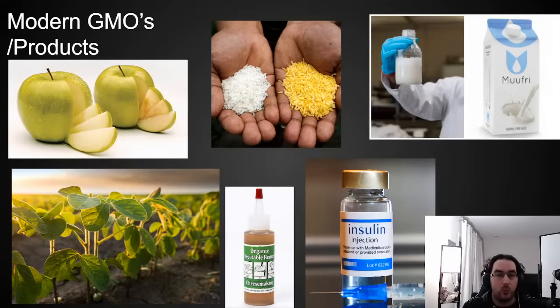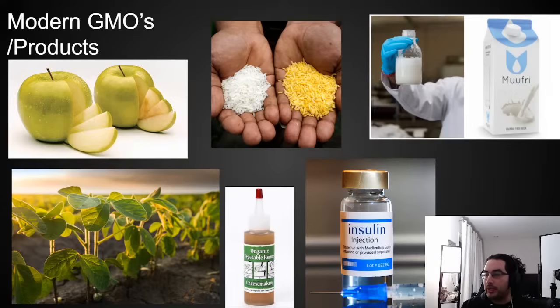Because really, what is milk? It's a collection of proteins and lipids and sugars in just the right ratio. But there's nothing to say that we necessarily need a cow to make those things. So if you make the proteins in yeast and you extract lipids out of plants that have the right consistency, and you extract sugars out of plants that have the right consistency, you can make something that looks and tastes and feels exactly and cooks exactly like milk without the cow. So this is where MooFree comes in.